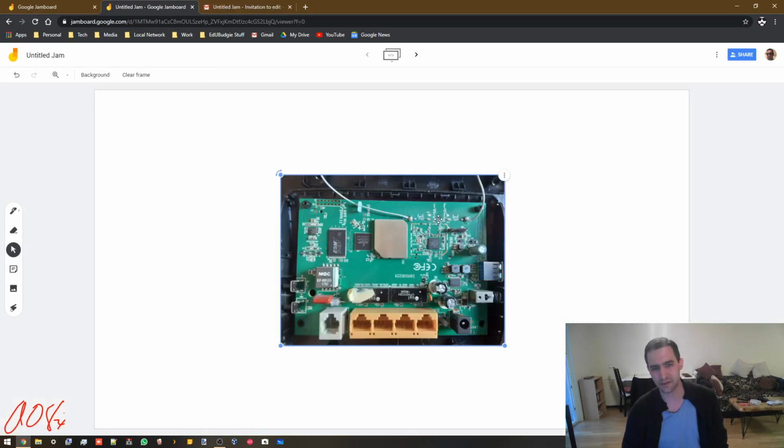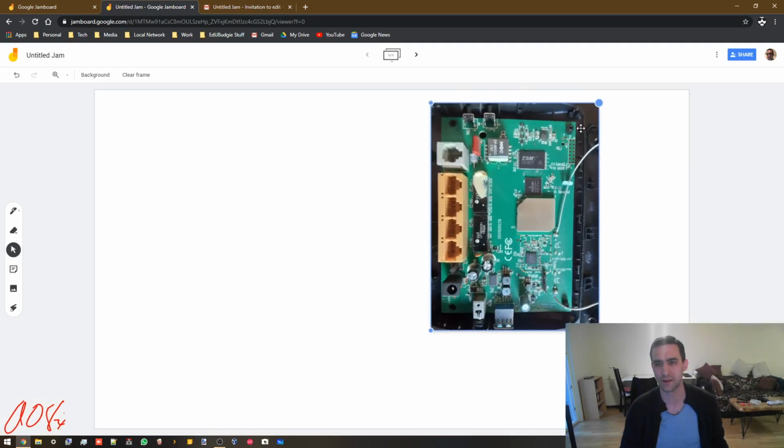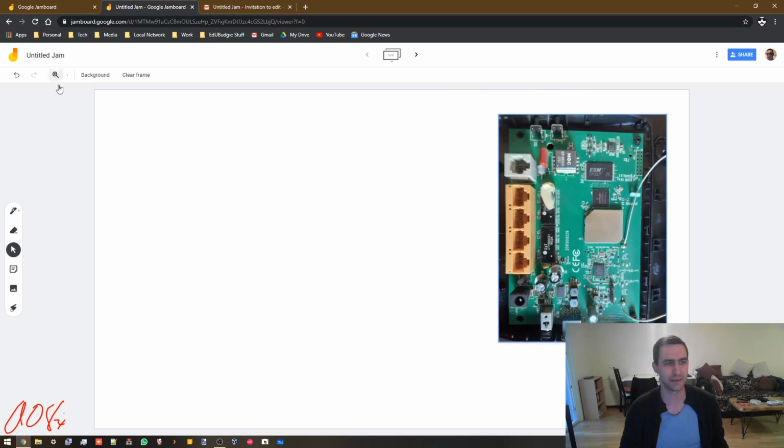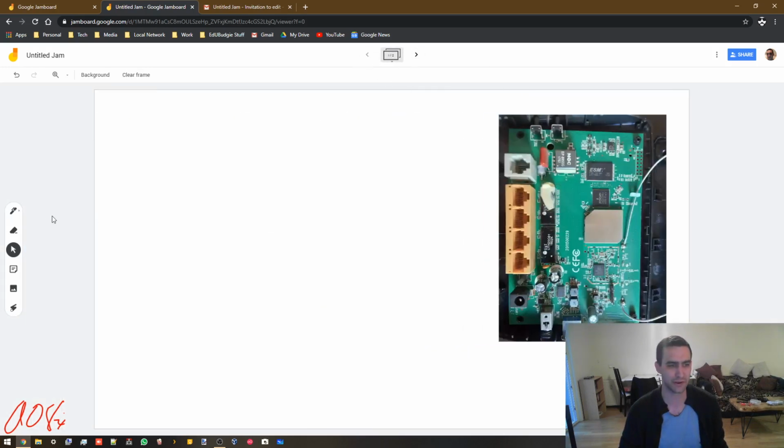This isn't really as polished and finished though as some of the other Google products. So for instance, you see it doesn't have the file menu stuff, so it doesn't have revision history. And so unfortunately I found out if you do clear frame, it clears everything and you can't just get it right back like you can with Google Docs and Sheets and stuff. But you can add multiple pages to it.